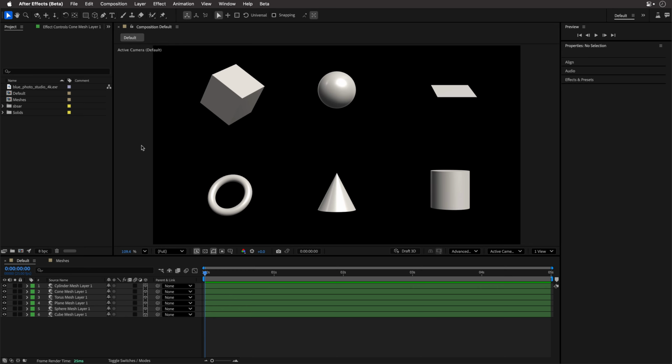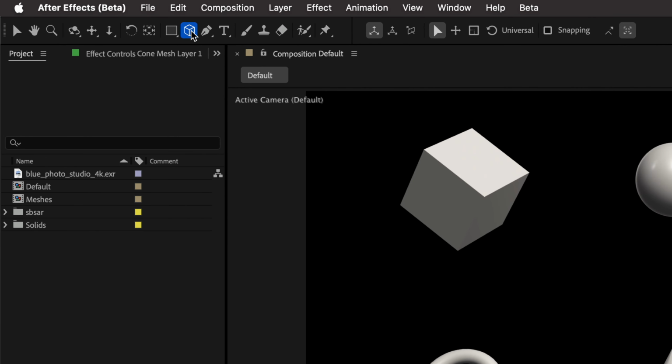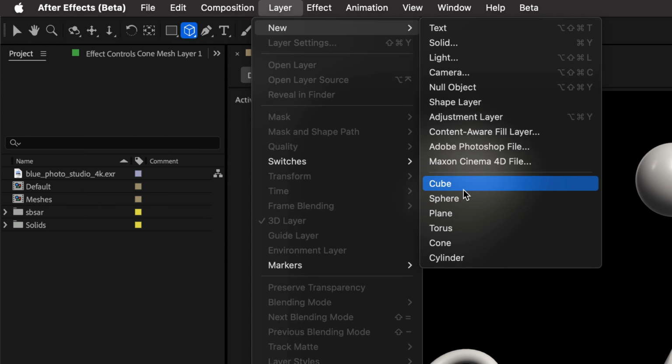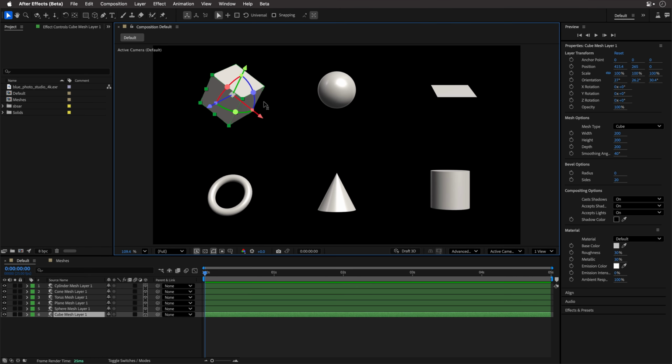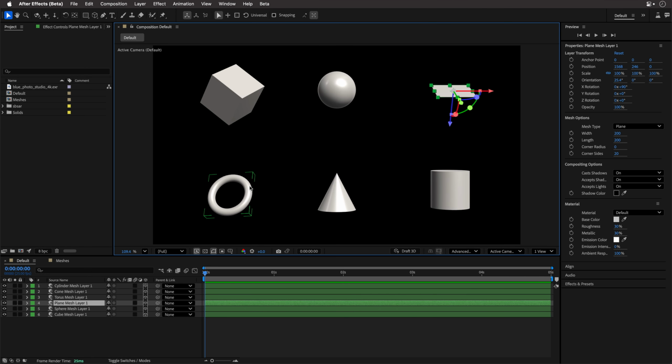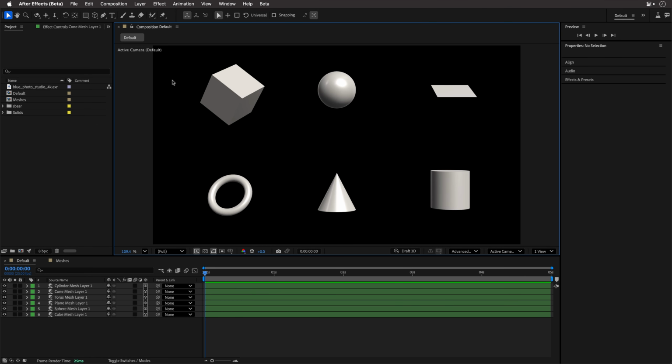And now let's move to the next big thing, which is parametric shapes. These new primitives are basically the building blocks that exist in both the toolbar as well as the Layer New menu. Each one of them can be modified using the Properties panel, and most of them have bevels as well.